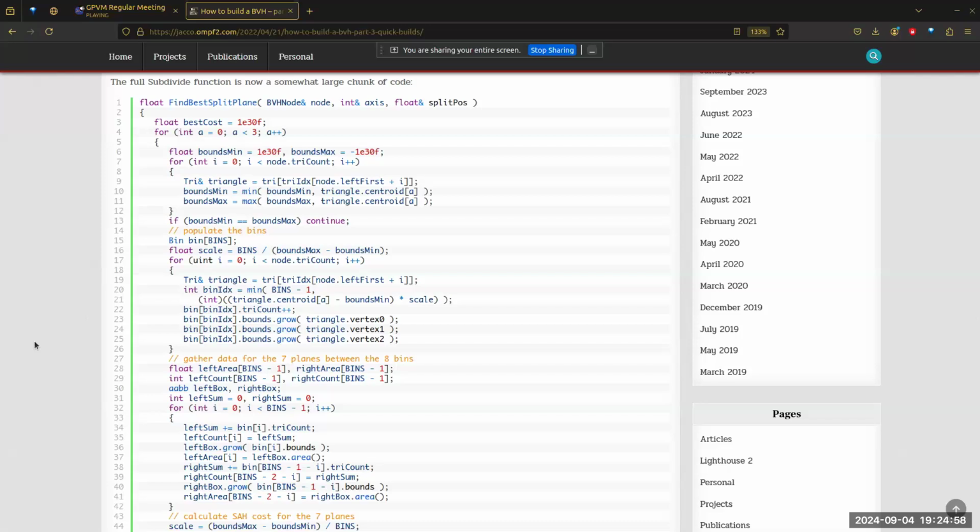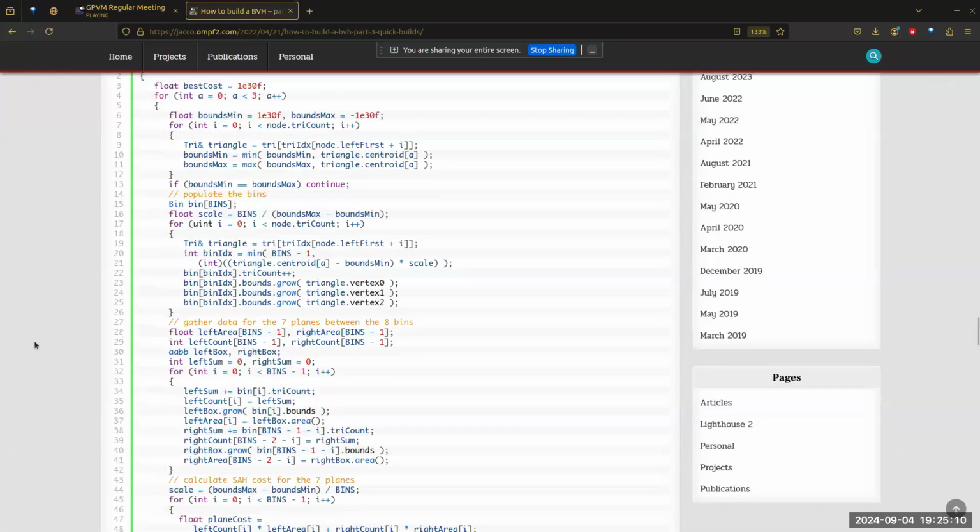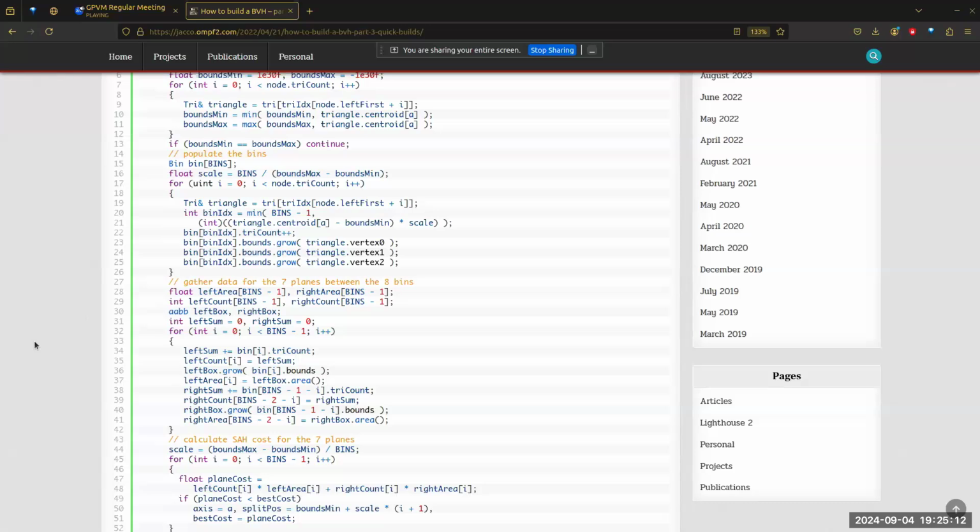If bounds min equals bounds max, then that's a degenerate node. Doesn't have any contents. Or, well, I guess it would just be one, wouldn't it? Potentially, yeah, just one primitive in there, or primitives with the same centroid, I guess, more accurately.